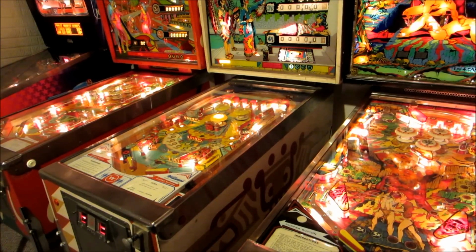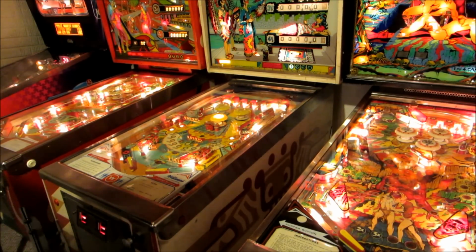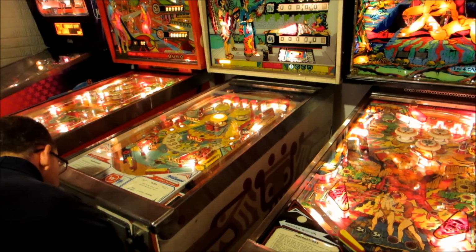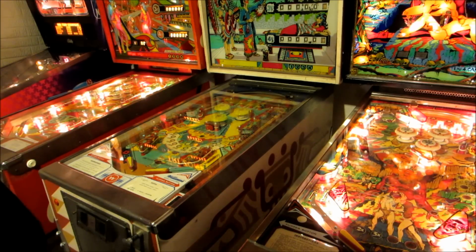Well, let's start with the basics. How do you open up one of these things? First off, on most machines there is a power switch in the lower right hand part of the cabinet in the front. That will shut it off. I see people opening these with power on them all the time. You can.